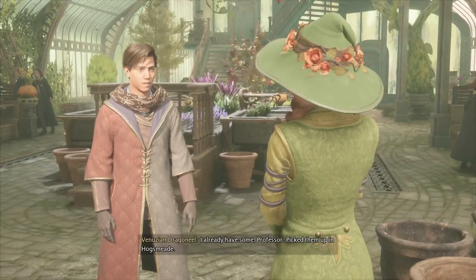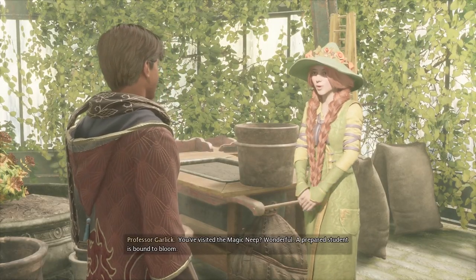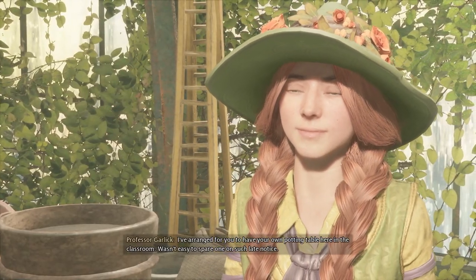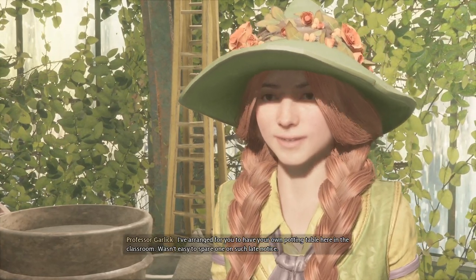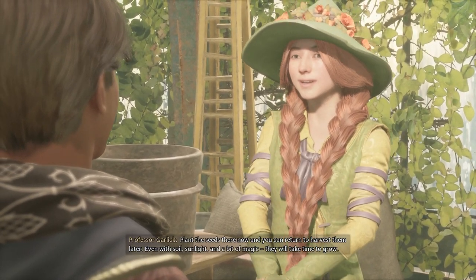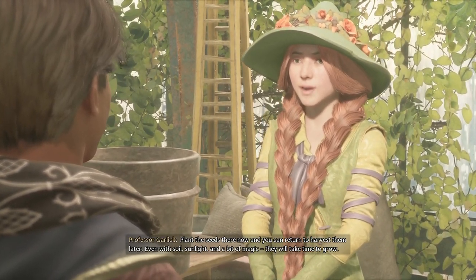I already have some, Professor. Picked them up in Hogsmeade. You visited the magic neep. Wonderful! A prepared student is bound to bloom. I've arranged for you to have your own potting table here in the classroom. Wasn't easy to spare one on such late notice. Plant the seeds there now, and you can return to harvest them later. Even with soil, sunlight, and a bit of magic, they will take time to grow.